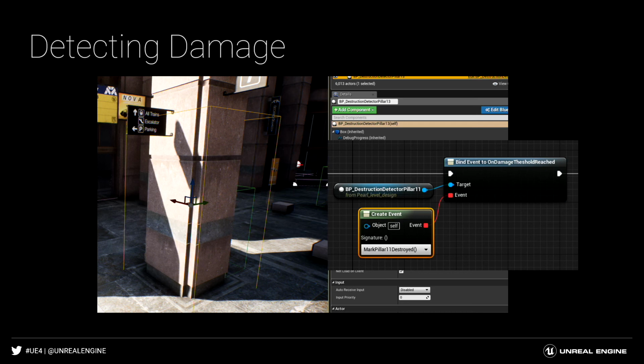So we listen to that event, and we can use this to advance progression. In the first part of the demo, because the player is shooting wherever they want, we don't progress to the next stage until the player has destroyed all of the columns. So by putting these destruction detectors around them, we can gate the progression.